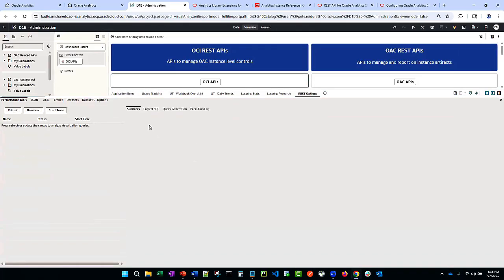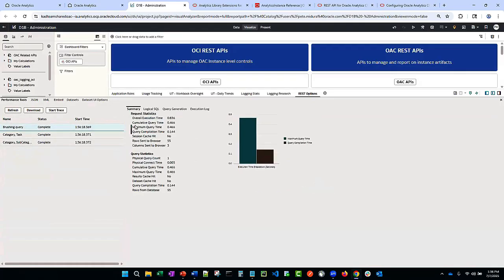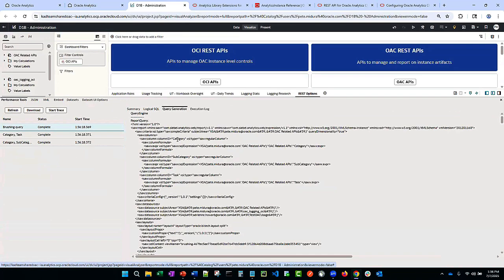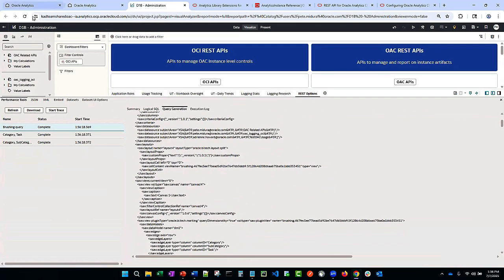But the reason I'm bringing it up now is because when you want to refresh your different visuals within there, all this information, this summary, the times, was the query hitting cache, number of rows from the database, the logical SQL, all this. You saw all this a second ago in that other session and log screen.